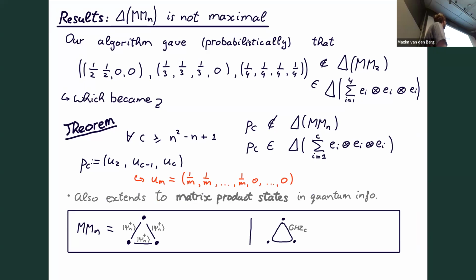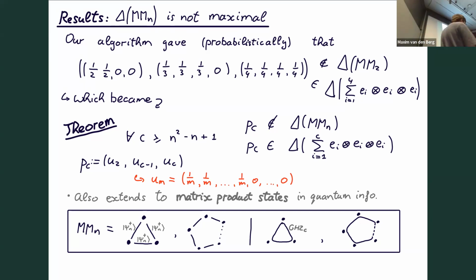We're actually able to extend it also to matrix product states. The extension is as follows: instead of 3 parties you have more parties, and they share EPR pairs in a line, maximally entangled states of order n. And the GHZ state is also extended, with big entanglement across all of them. This is actually the first result on limitations of these kinds of systems. So if you have this state, you really can do more with it, which I think is a very interesting thing also in quantum information.